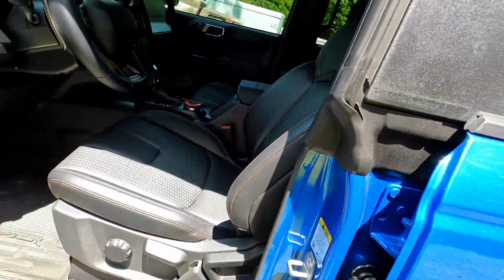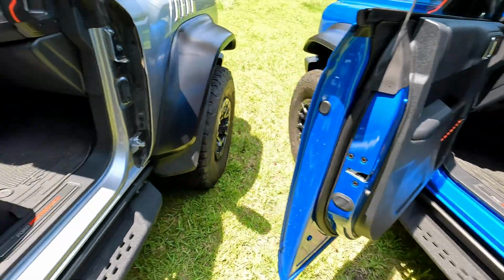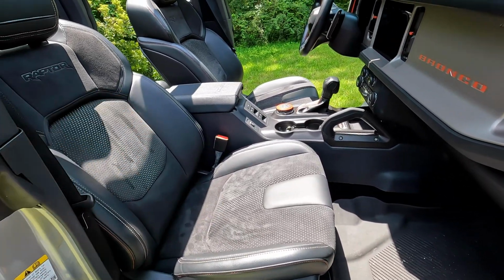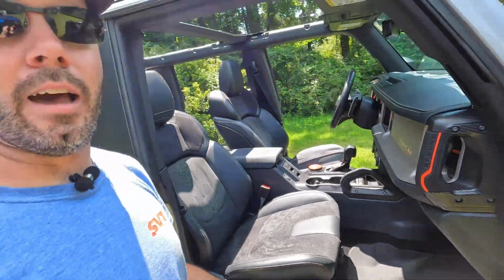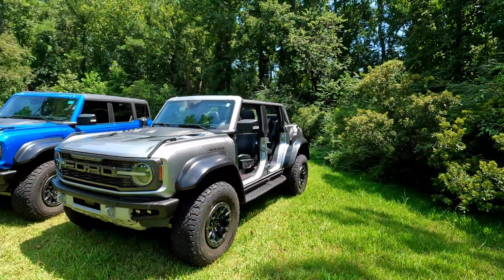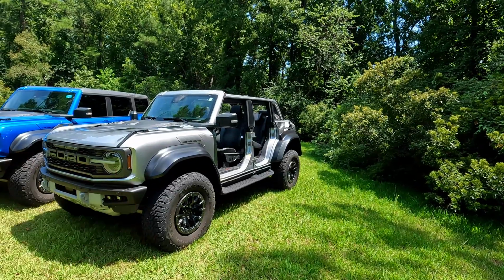But overall, this is the way we ordered ours. Still very happy with it. Like my vinyl seats, like my vinyl floor. These do look great. They are very comfortable, but it's a trade-off. You just have to decide, how do you want to use your Bronco Raptor? Ours works great for our use purposes. This one, I'm sure, works great for whoever would want it. Like the salesman used to say, there's an ass for every seat. So this one's great, that one's great. Just got to decide how you want to use yours.